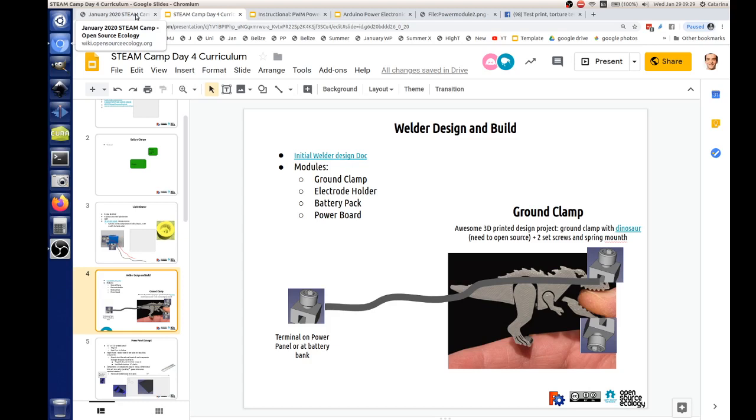But it's an interesting experiment to actually do an applied welding application using simple batteries, like the batteries that will be used in the Raspberry Pi, in the cordless drills, and so forth. So when we design the cordless drill challenge, we can diversify into other applications like a cordless welder. They do have cordless welders out there.